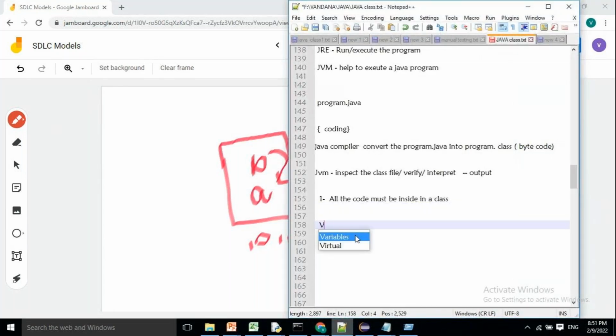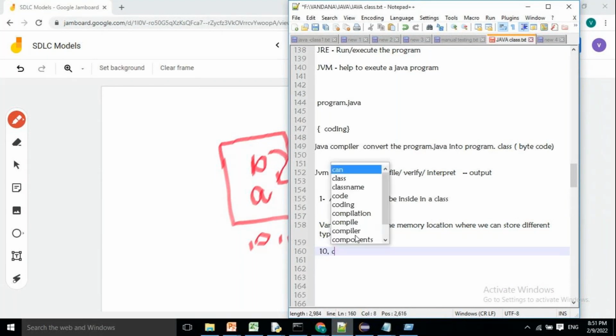Variables are names of memory locations where we can store different types of values. Not only integers, we can store words, characters, decimal points, and so on.